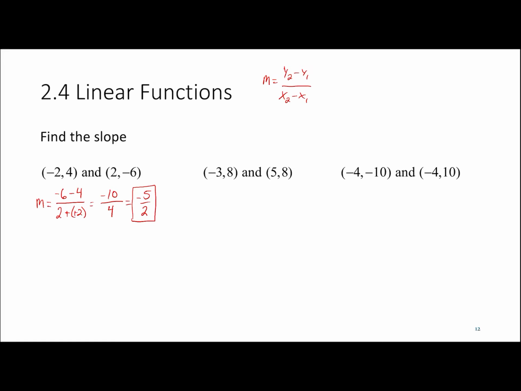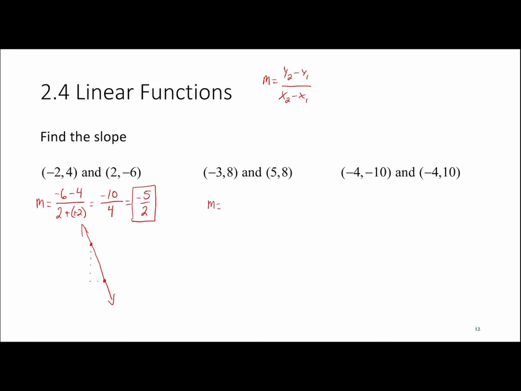So there's our slope. Now, as we've mentioned in previous videos, I do want us to begin to get this mental picture. What does this mean when we say we have a slope of negative 5 over 2? Well, in this case, what it means, if you have a point on this line, for every 5 units you go down, you're going to go right 2 units, and you're going to have another point on this line. And so our line looks kind of like this from a steepness standpoint. Okay?